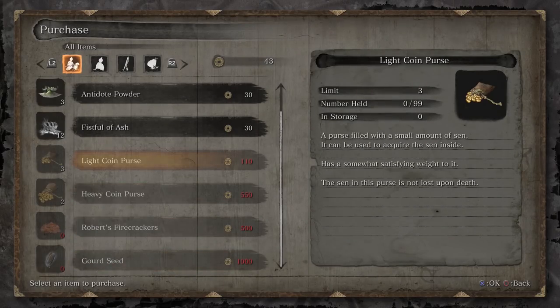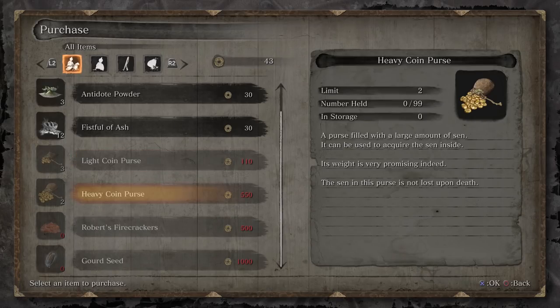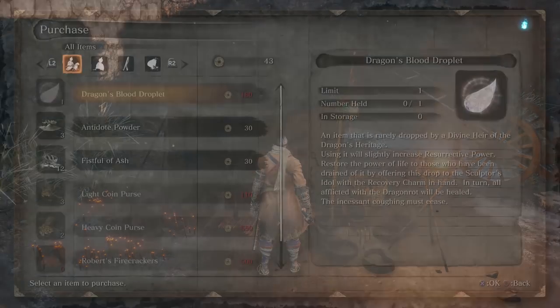Also, guys, some of you might be wondering what's the point in purchasing the light coin purse and the heavy coin purse, since they actually cost a little bit more than they're worth. The reason you would do that is because it's like banking your gold. When you die, you lose half of your gold that you have on you. But if you buy these coin purses with your gold, you won't lose the gold when you die because you can always just sell the coin purse. So these are very useful to purchase, especially if you end up dying a lot.